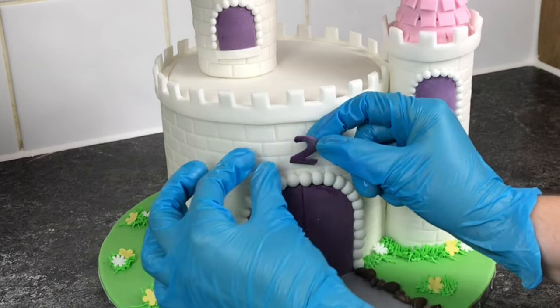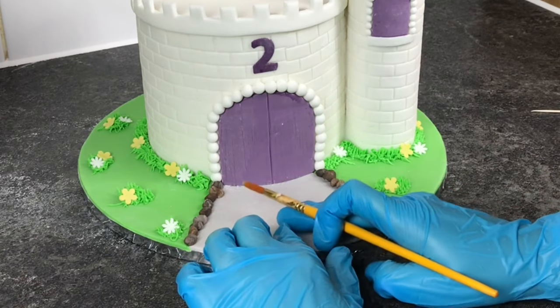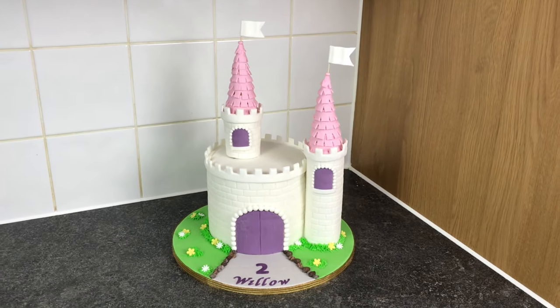Finally, I'm adding the personalised name and age to the cake. As you can see, I've popped the two on top of the door, but I actually moved it down to the pathway as I thought it looked a little bit better here. Don't forget to add some ribbon to your cake board. I used some lovely gold, and then your cake is complete.